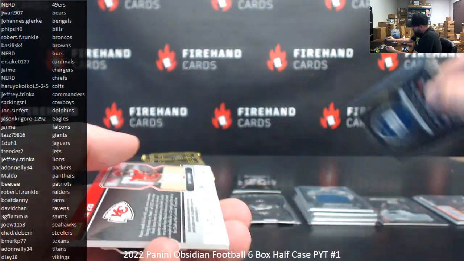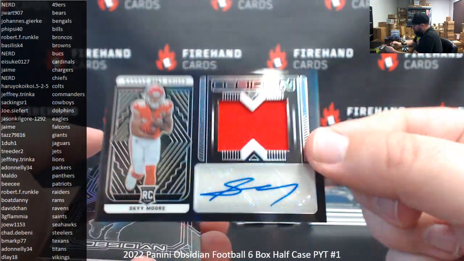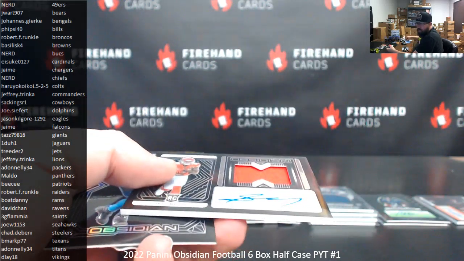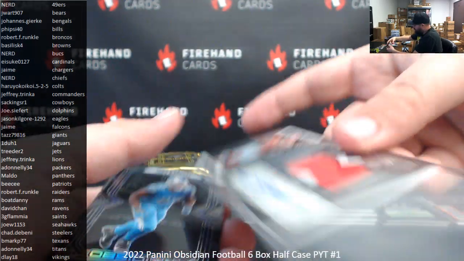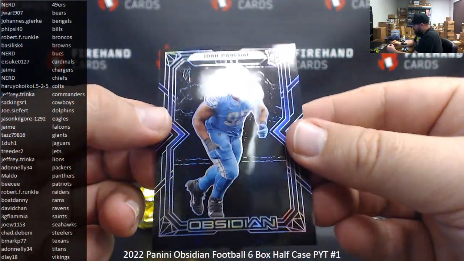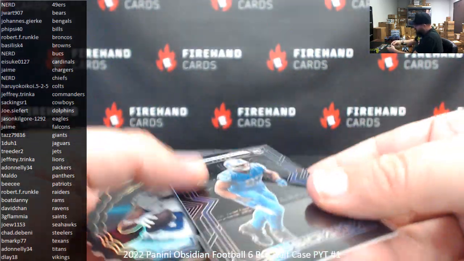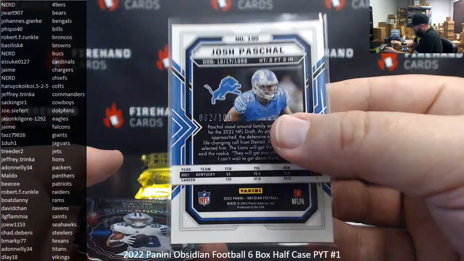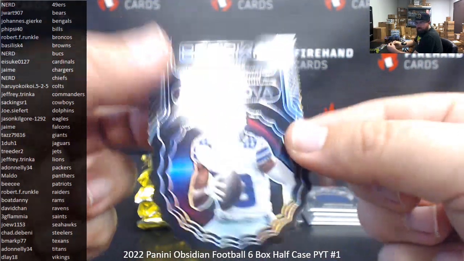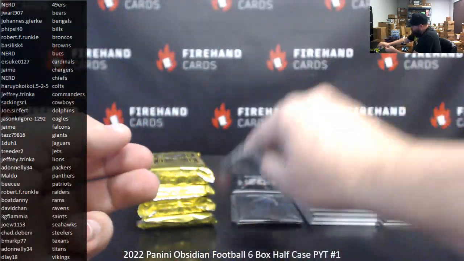Once again, 13 of 50. Sky Moore for the Chiefs. Rookie jersey auto. Chiefs for Nerd. And that one's number to 175. Purple, Josh Paschal, Lions. Jeff Trinka. Purple's number to 100. And a Supernova insert, CeeDee Lamb, Cowboys, for Sack Kings are 1. And that one's number to 99.